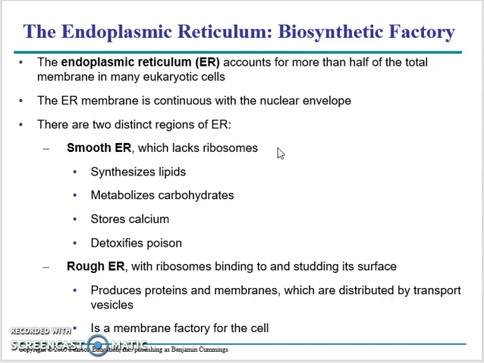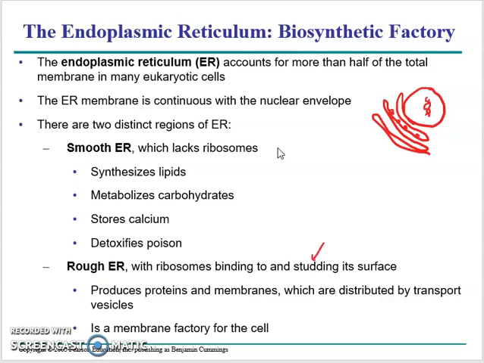So in other words, what surrounds the nucleus, and you can see it in that picture way better than I can draw, right? That's the nuclear envelope. There's the DNA inside, right? Coming out from this and continuous with it is this whole system of membranes that is continuous with that nuclear envelope. Meaning, this membrane can capture the mRNA and therefore proteins can be made, because lining this membrane are a lot of times ribosomes. Ribosomes, again, are the protein factories of the cell.